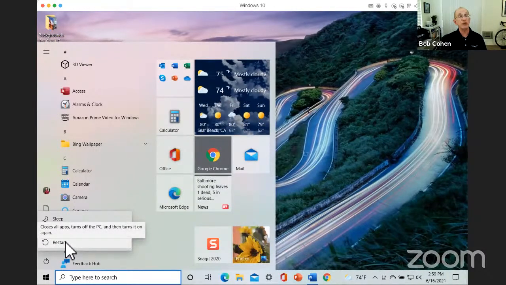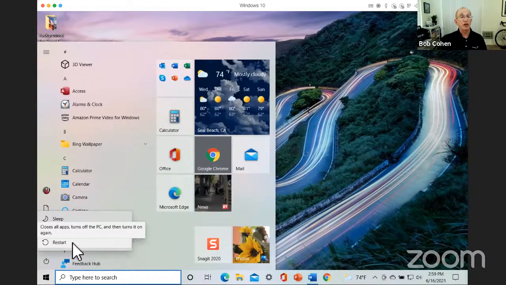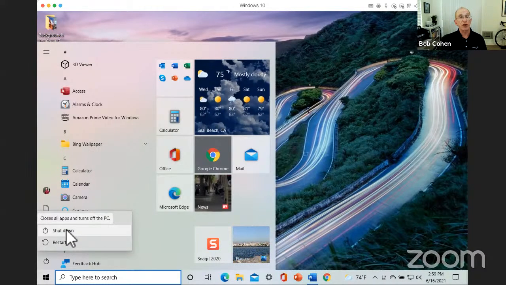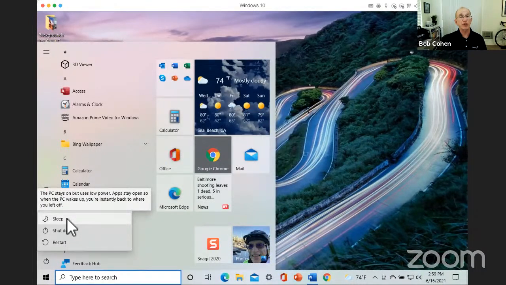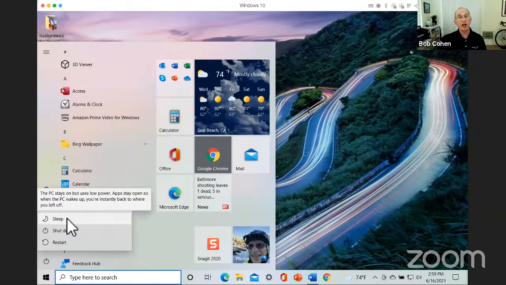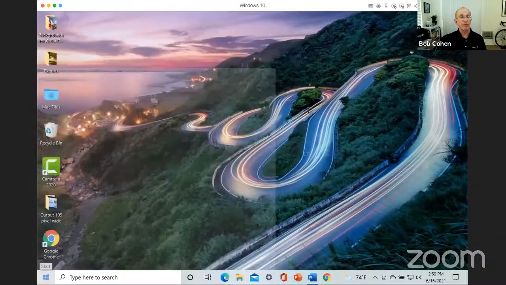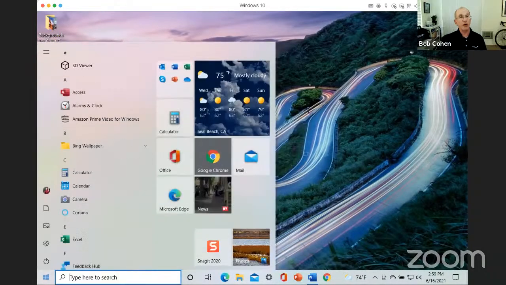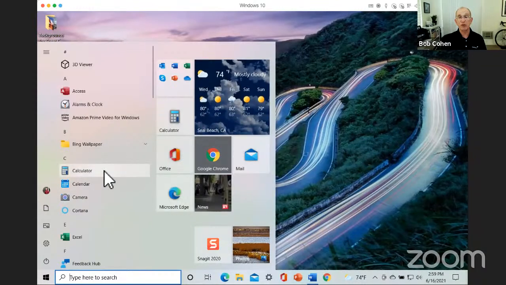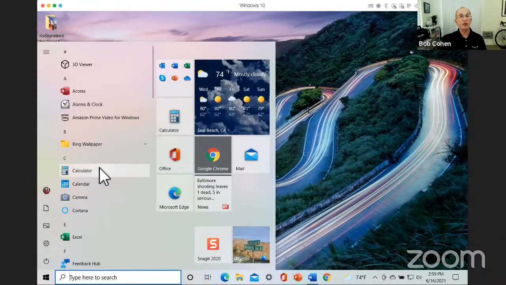Now it explains that if you hover over some of these options, it gives you a little tooltip that kind of explains what it does. And so it helps you understand what it is before you actually click on a button. All right. Now, if you go to the second column, we were working with calculator here.